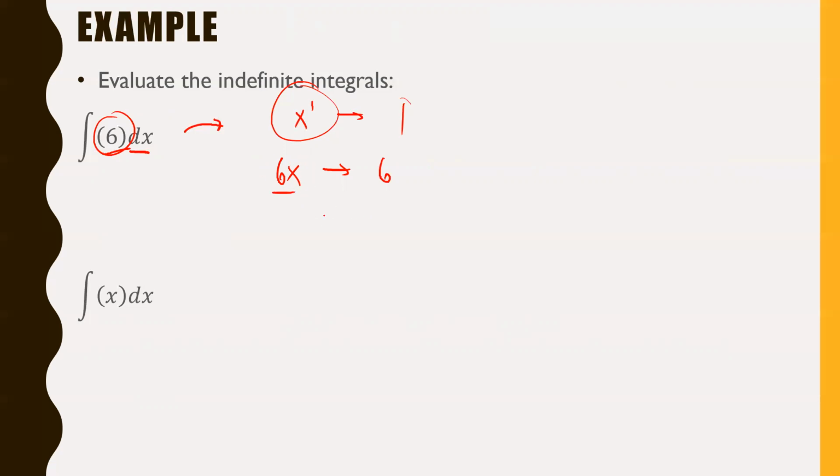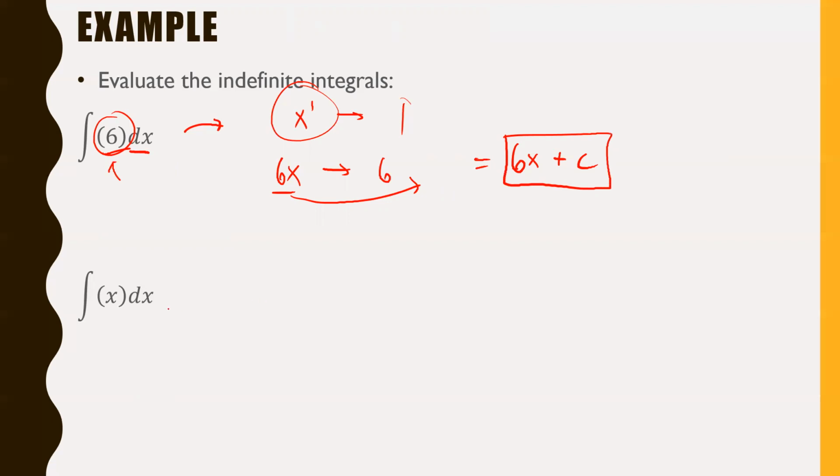But just wait, there's one more thing we have to do here. Remember earlier on I said when you take the antiderivative, the constant in what you started with kind of disappeared. That means what we should do for our final answer, I'm just going to avoid all this stuff here. I'm going to put equals. It's going to be 6x, but then we also have to say plus c. Because if we were to take the derivative of this, since c is just a constant, the c would vanish and we'd be just left with 6. So the bottom line is here, when we're taking the antiderivative, or in other words, when we're taking the integral, we want to come up with some sort of function that if you took the derivative of this, it gave you what you started with.